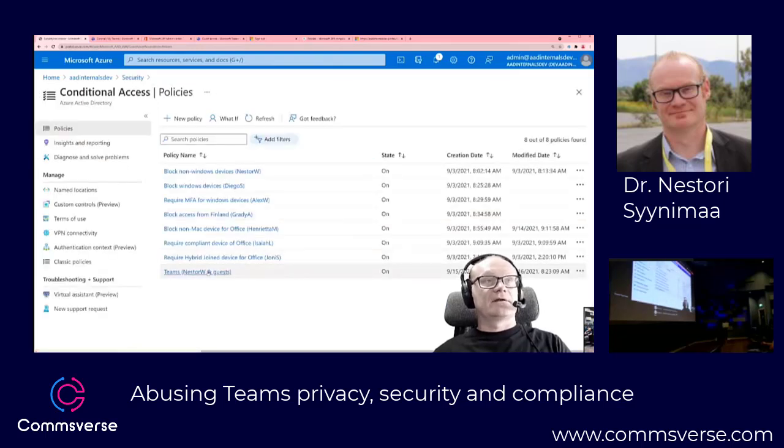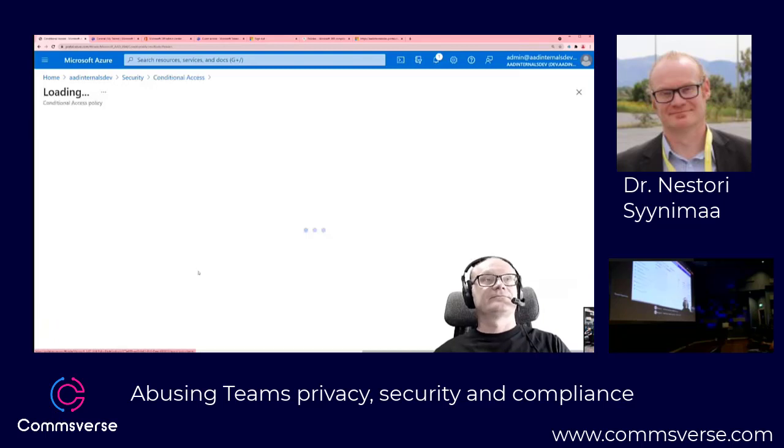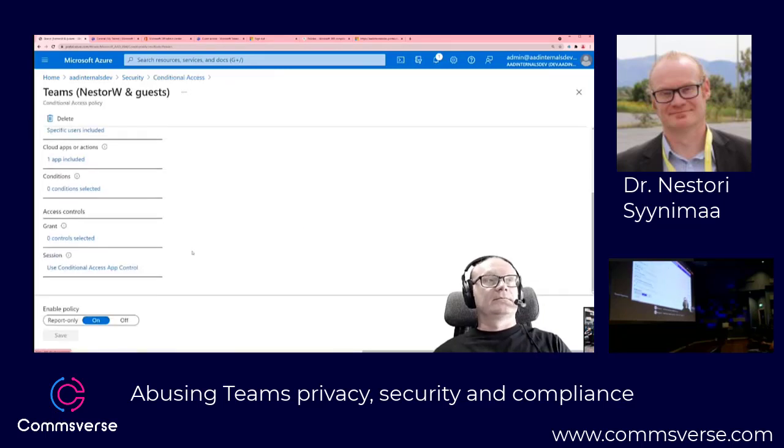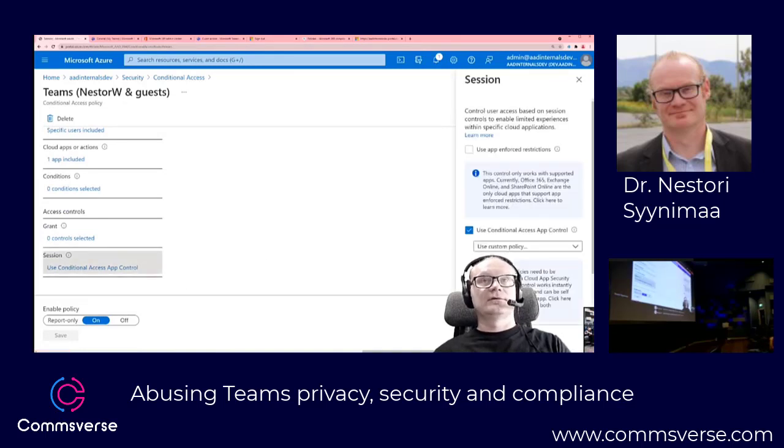And I have created a policy for Teams for Nestor and guests. And basically what we have here is that we want to use conditional access app control. And we have selected use custom policy, which means that we need to configure that policy in MCAS.